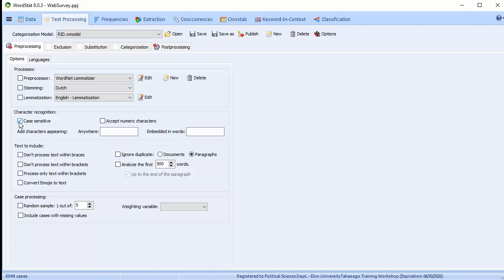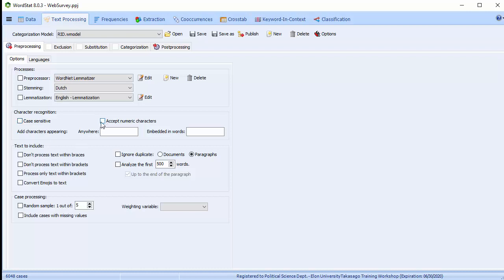This may not be appropriate if you want to identify proper nouns or analyze text written in some European languages like German, where differences in letter cases may denote differences in meaning. Enabling the case-sensitive option prevents the internal conversion to uppercase letters, and will treat 2 instances of the same word in different cases, lower or upper, as 2 distinct words.